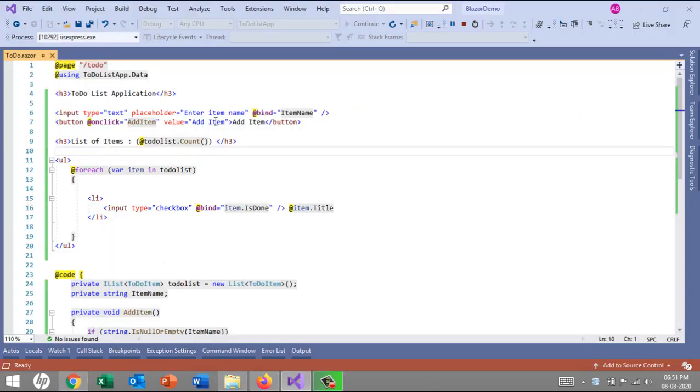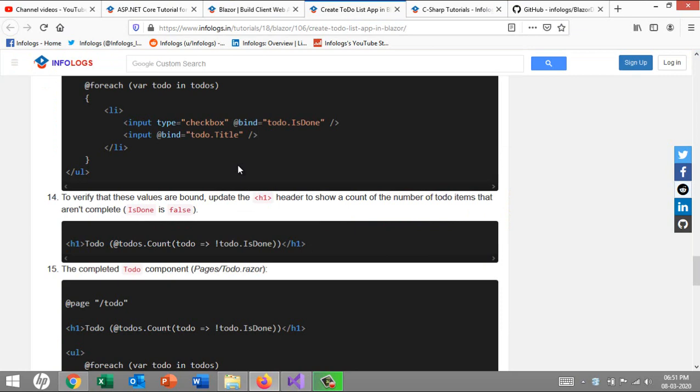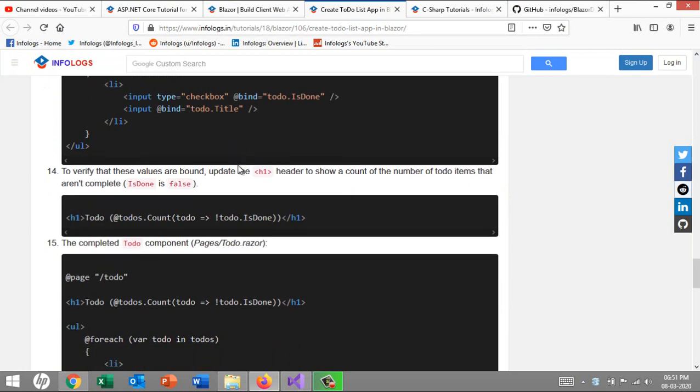Blazor, right? If you see the code in this article, it is a little bit different. Here you can see the to-do list dot count, and then we are accessing whether the to-do list is done or not. This is showing the status of the whole to-do list. If the to-do list is done, then the appropriate status will be there.